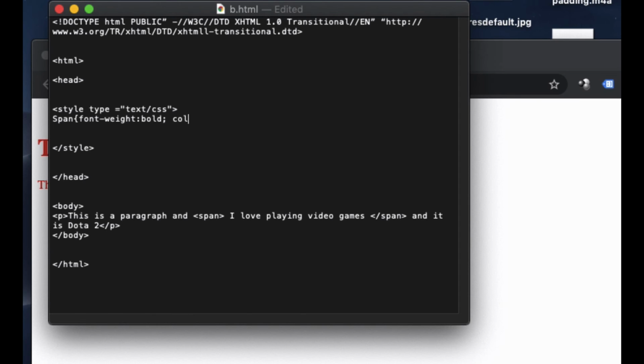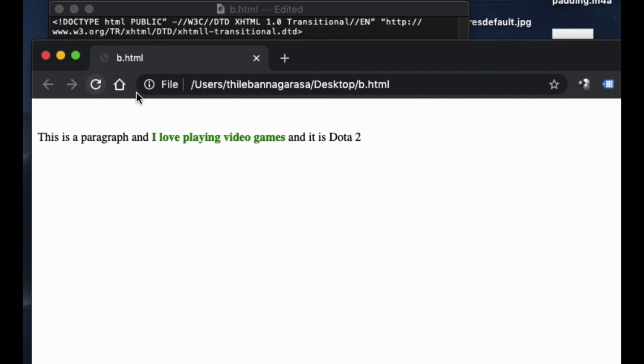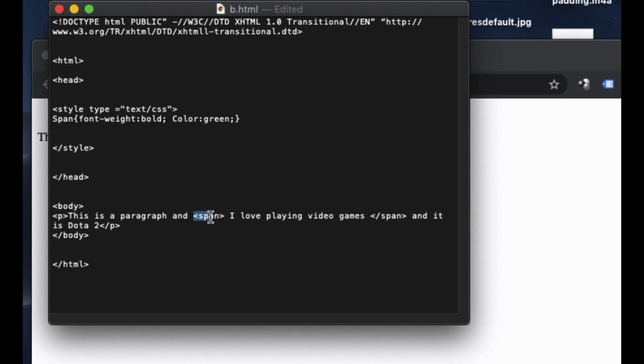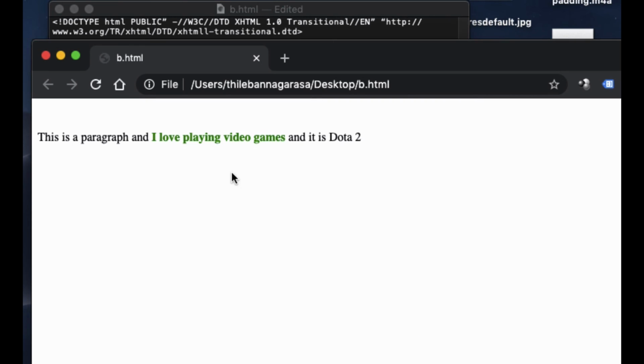And to change the color into green, I put color, colon, green, semicolon, and close everything with a curly bracket. Now when I run this, you can see this is a paragraph, and I love playing video games. That's our span. It starts from I and ends at games, and that's the only part changed into bold and green.